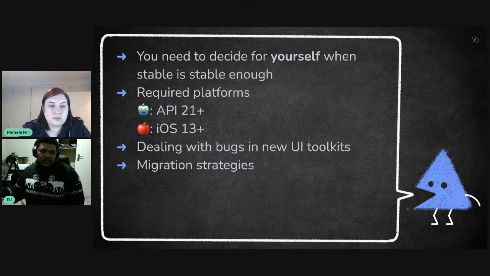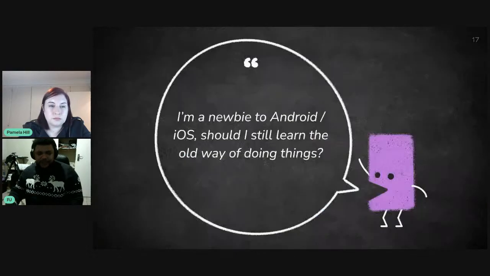You probably also need to think about a migration strategy. Are you going to actually migrate your views from the XML imperative way to declarative? Are you going to take all your storyboards and put them into SwiftUI? Or are you just going to get to the point where you're creating new views with SwiftUI and creating new composable views for whatever else you need to create? It's your decision on what you do there.